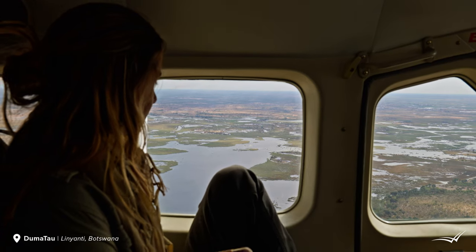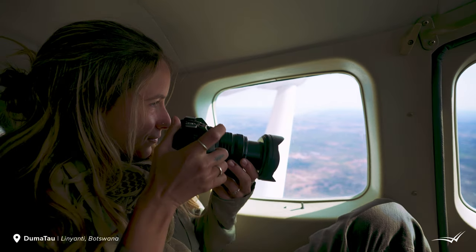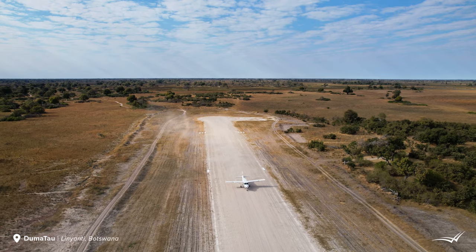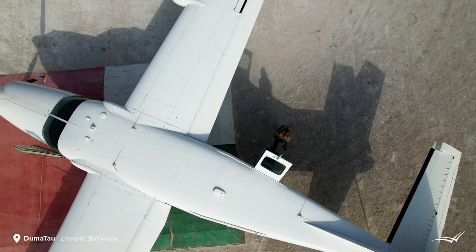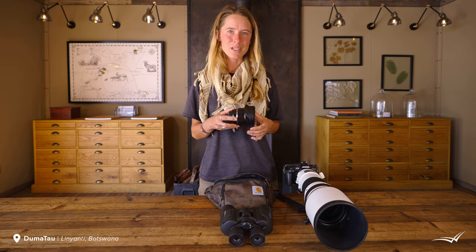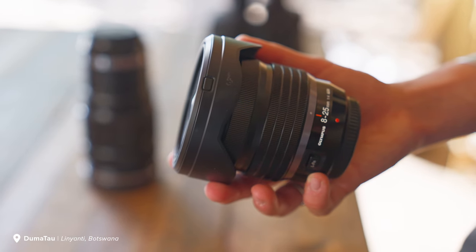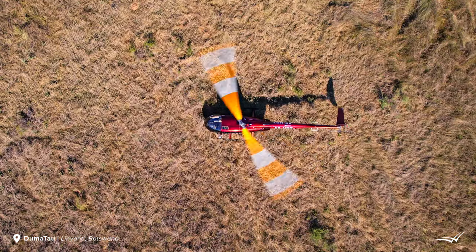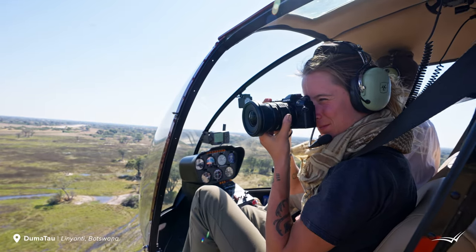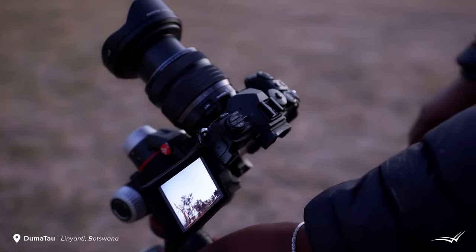I wanted to bring something for behind-the-scenes, landscape, and lifestyle photos — which isn't my usual gig, but it's been really fun. I brought along the brand new 8 to 25mm f/4 lens. At the 8 millimeter focal length it functions like a fisheye lens, so in helicopters and small planes I've been getting super rad action photos showing out the windows with context. It also makes a really good landscape and astrophotography lens.